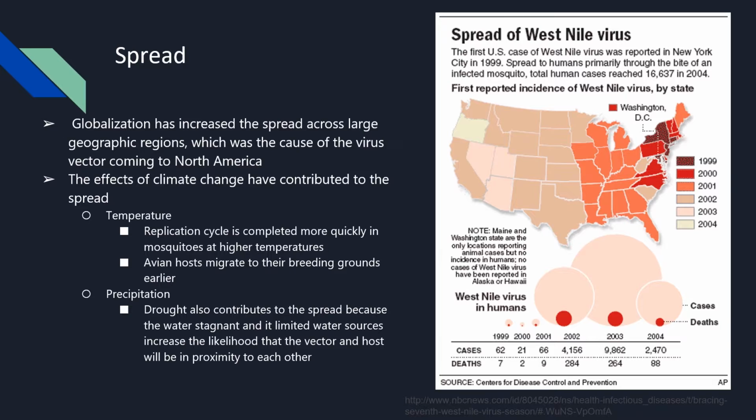Precipitation also affects West Nile spread. Above average rainfall may lead to more water for breeding, but in dry or drought conditions, there is an increase in West Nile virus. The water sources are more likely to be stagnant, and the scarcity of water leads to a concentration of vector and host in the same place. We see an increase in the Dakotas, Texas, Louisiana, and Oklahoma as states that have the most infected people, which may be due to the bird migration routes that we see in the United States.